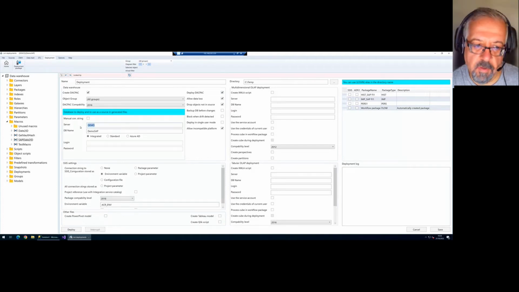First I will create the on-premise solution on my SQL Server demo. Let's call the database demo SAP, why not? Here we decided to deploy the DACPAC. Then we will create integration service packages, and we will create a tabular OLAP cube.